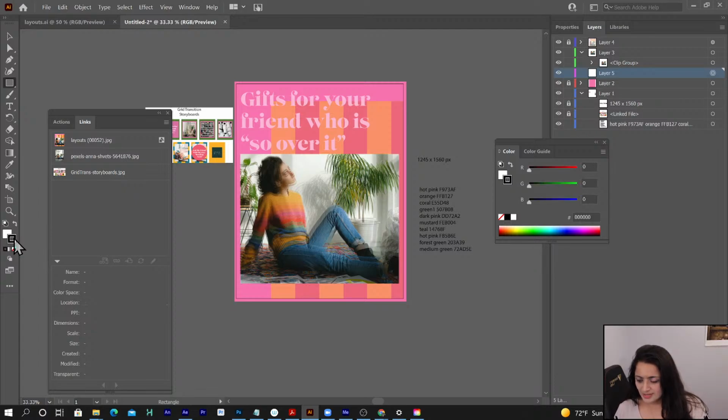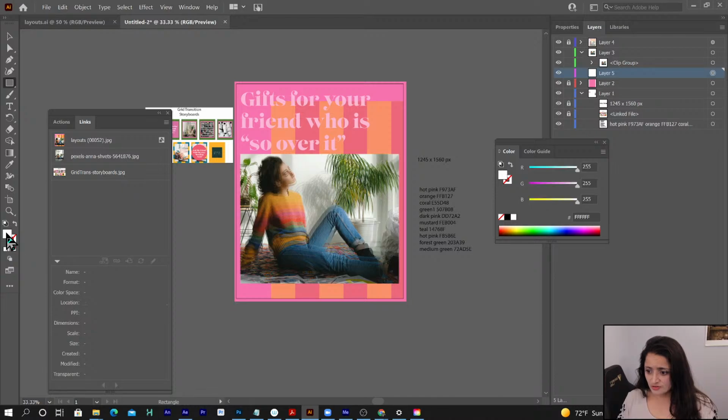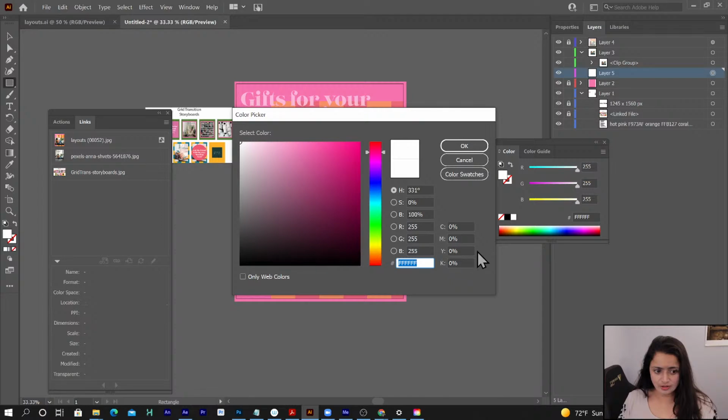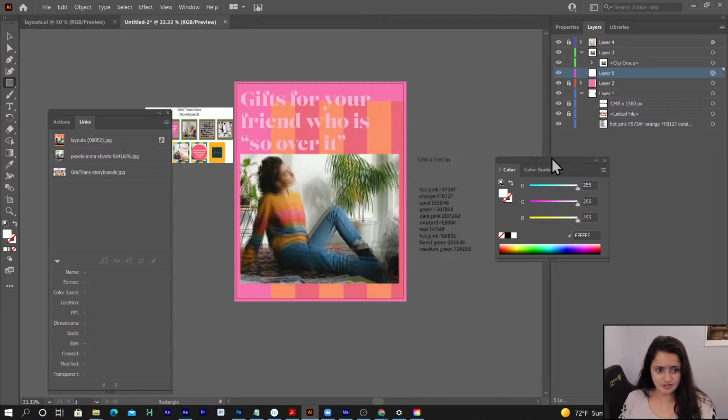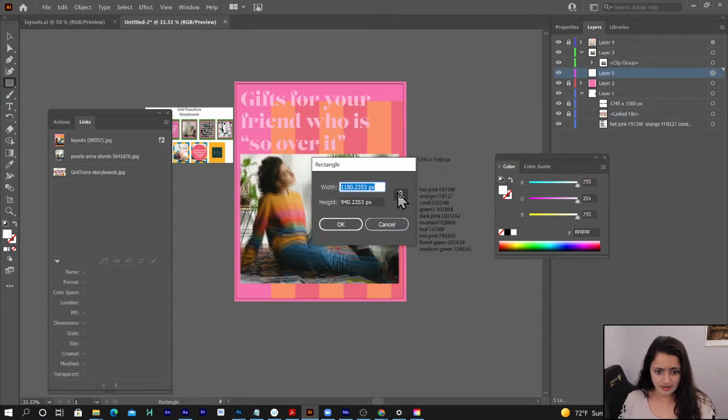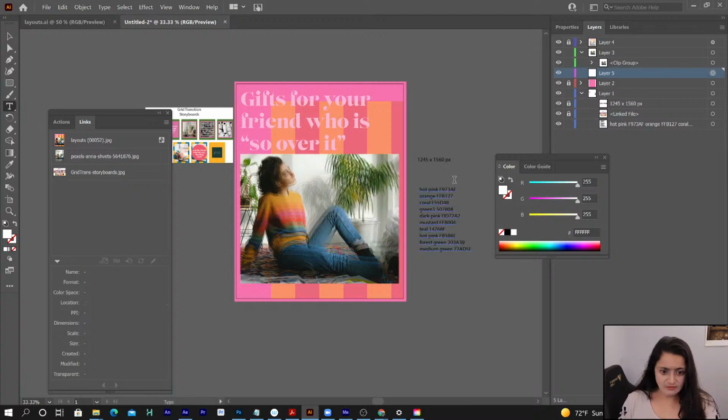And the reason why I always click off of everything first is because otherwise it is going to change your color, which is not cool. And then I'm going to turn off the stroke, go to the color, and double click the color fill in order to change it. Alternatively, I can just use this little color area, right? Whoops, cancel. T for text, and I want orange. So I'm just going to copy that, and then into my color picker, I just paste it. Click off, there's orange, yay.